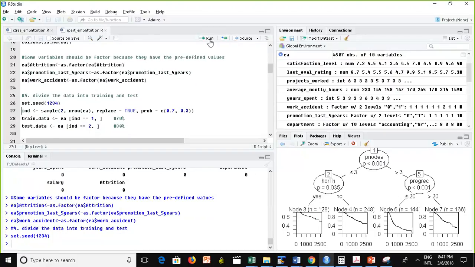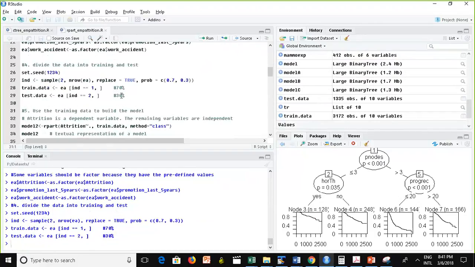Now I'm going to split into the training and test set. The reason is the same, because I don't want to overfit my model to the training data. Now what I'm going to do is run the method. The method is called rpart, and this part is a formula. Here I specify the variable I want to predict, which is employee attrition, tilde, and here I have to list all my predictors. But I'm lucky that this method accepts the wildcard. That is a wildcard.